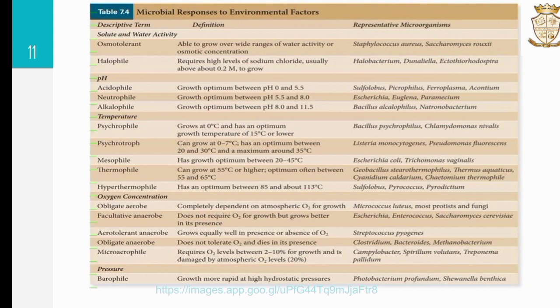The third one is temperature. At optimum temperature, all the enzymes in microbes are functioning together, as the rate of each reaction increases and metabolism as a whole becomes more active and the microbes grow faster.